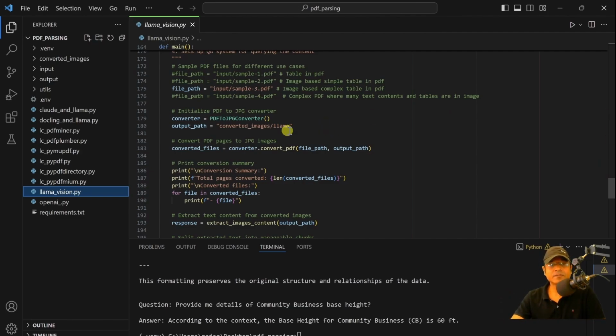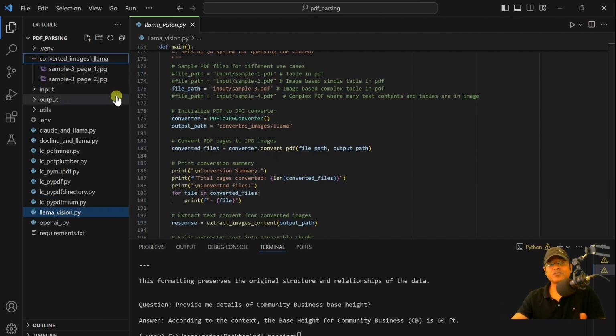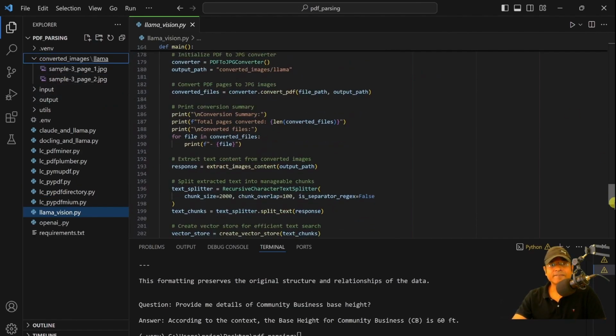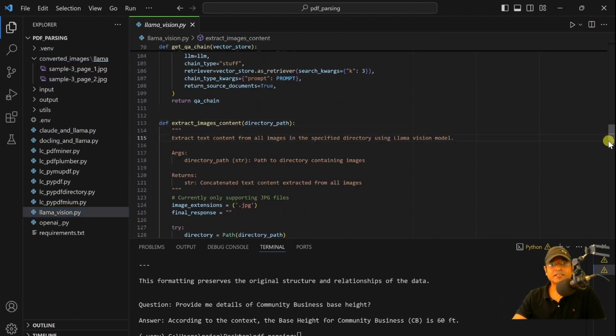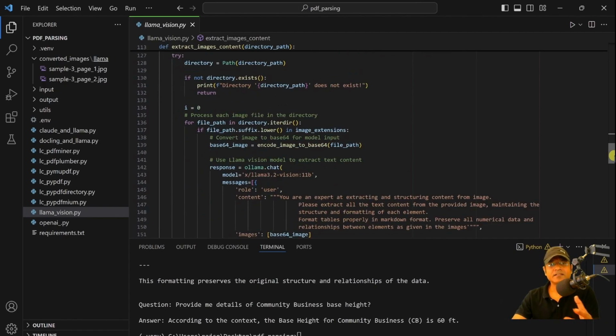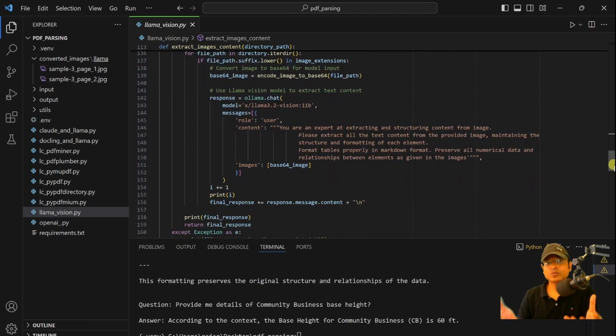It was the same as OpenAI: converted the PDF into files, which go into this place, maybe another place if you want to run it there, and then getting the response from the extracted image content one by one, through the Llama 3.2 11b vision model.